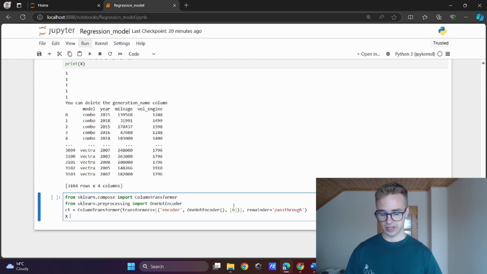Our data frame, I will do ct.fit_transform, to learn this transformer on our data and also transform our data. We will need the numpy array.